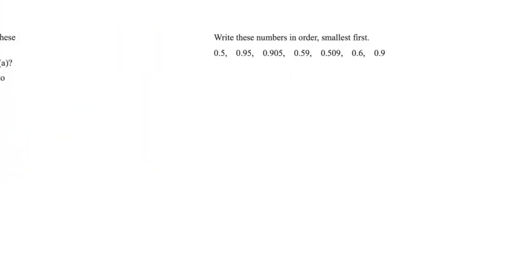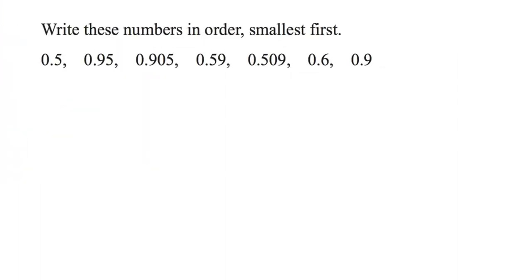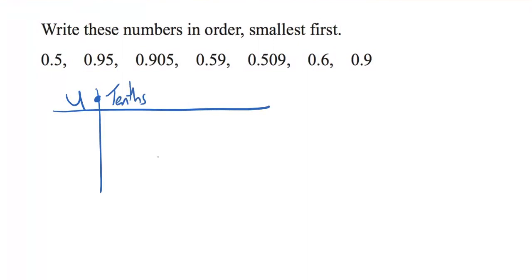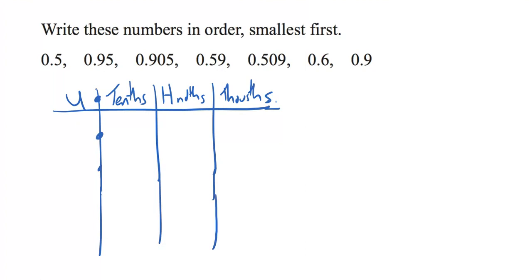Okay, so we can go back and do exactly the same thing by organizing numbers and looking at their place value and how many units are in each one of those place value holders. So let's do the same thing with these numbers here. We don't have any units this time, but let's put the units column in and a decimal point, and let's think about tenths, hundredths, and thousandths, and see what happens. And we'll make sure we line up our decimal place in every one of these examples in exactly the same place. Okay, so let's write these in.